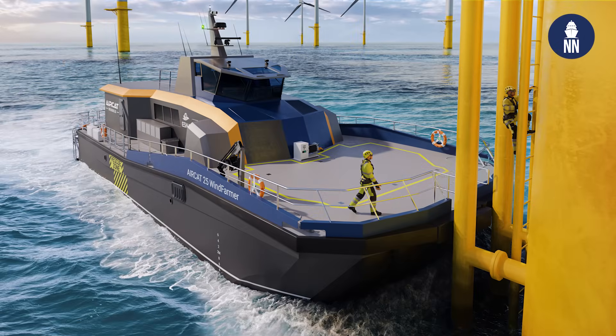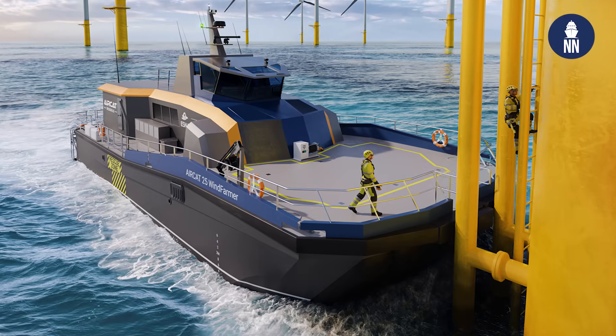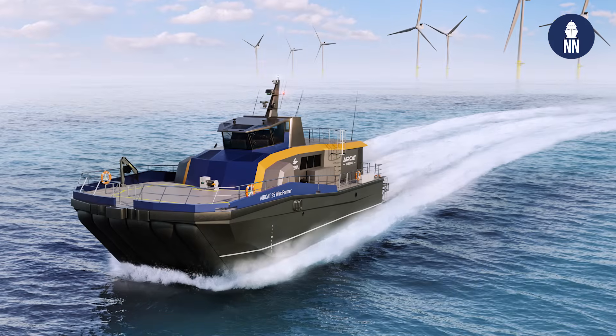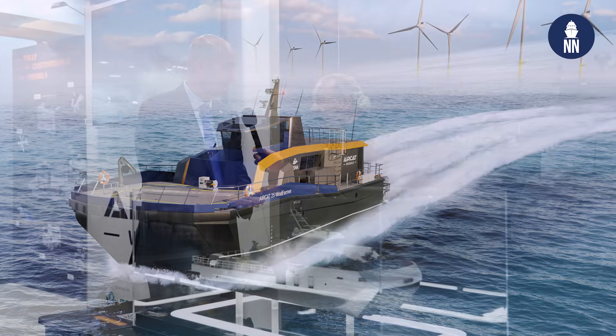Within the boat, this vessel's very unique in its operating characteristics. In oil and gas, this was designed for safety of crew transfer offshore. So we can move at very high speeds, and then when we get to places offshore we're a very stable platform, which means when you transfer that to weapons, that means more reliable weapon systems coming off the deck. Higher accuracy on all the cannons, the missiles, and less wear and tear.